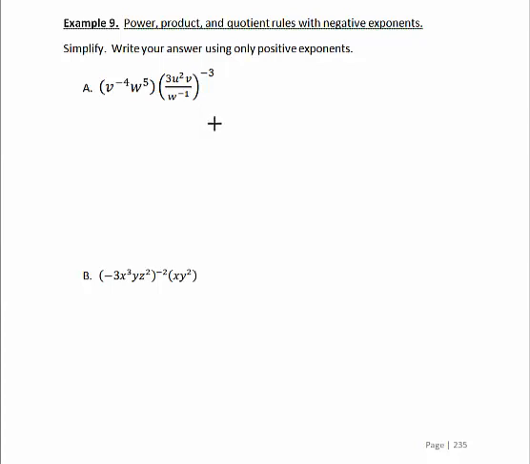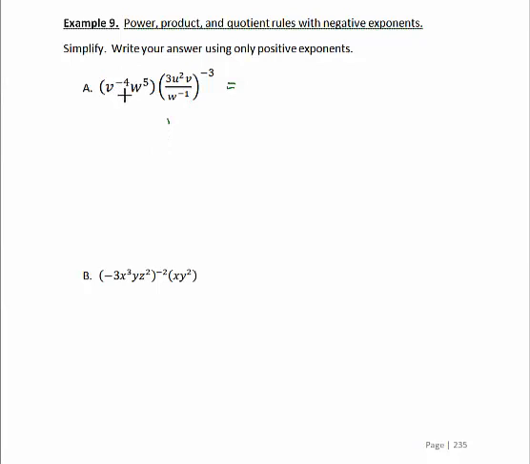So here we have our last couple examples for the chapter. A lot of different things mixed in together. We'll have to apply all 3 rules for exponents, product, quotient, and the power rule, and we have some negative exponents mixed in. Alright, the first thing that needs to be dealt with is this power of -3 on the outside of this second set of parentheses.